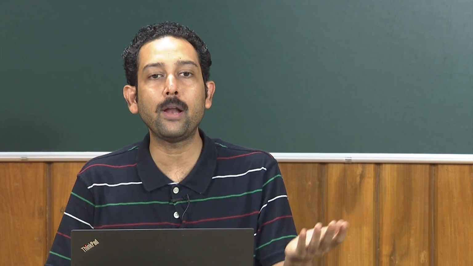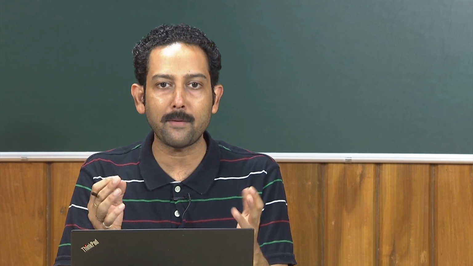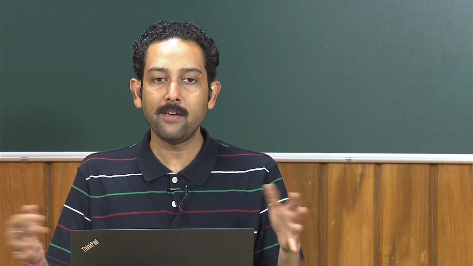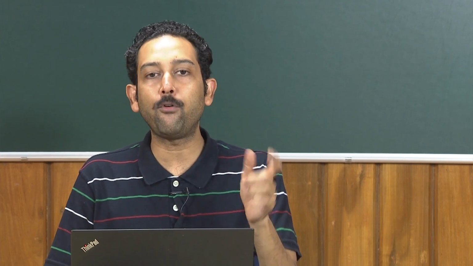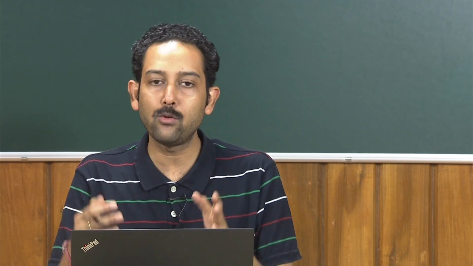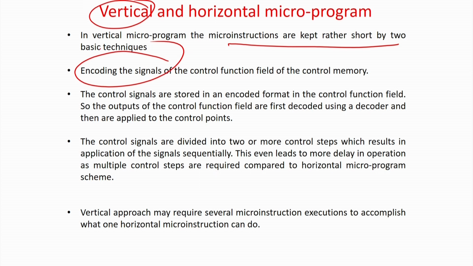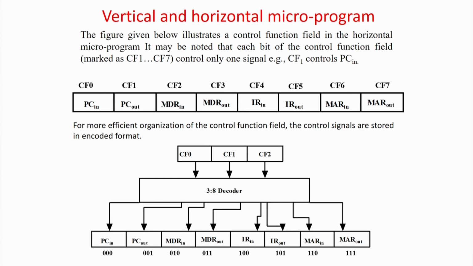So now what can you do? The only way is to encode it. Whenever you want to optimize on sparse values of a matrix, there is only one way to do it, you have to encode it. Now encoding can be very flat, like if there are 16 bits as output, you go for a 4:16 decoder. That is one way of compressing them. There can be several others, as we will look at here. First, the most basic way of doing it is to encode the signals in the control memory. Whatever signals have to be applied, you just encode them and use a decoder. I will show you a figure and then we will come back.